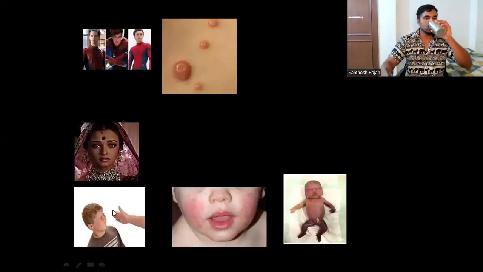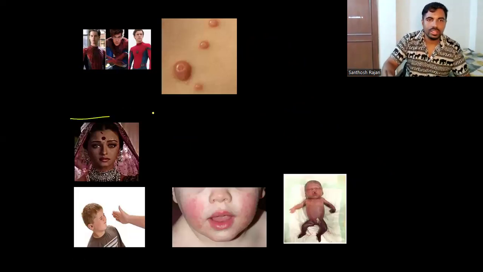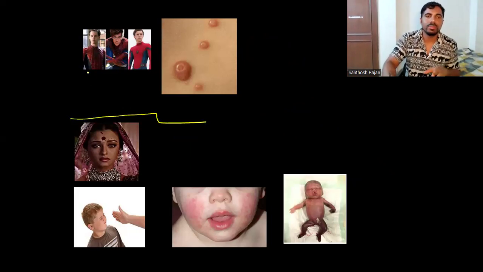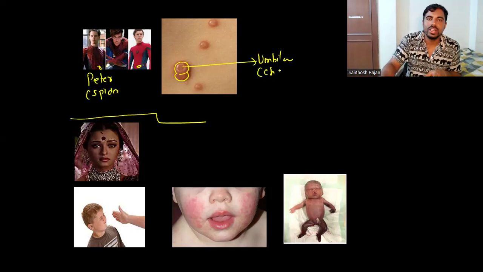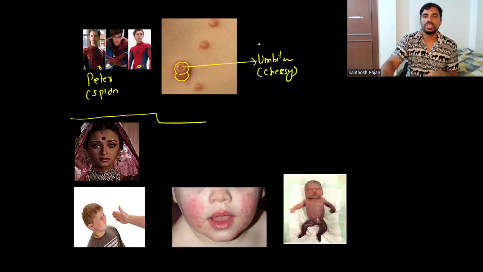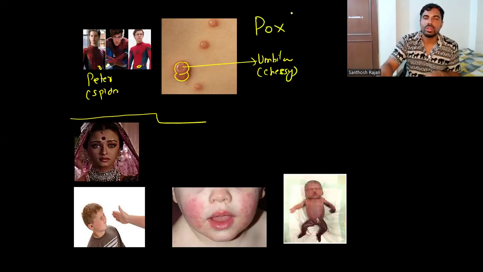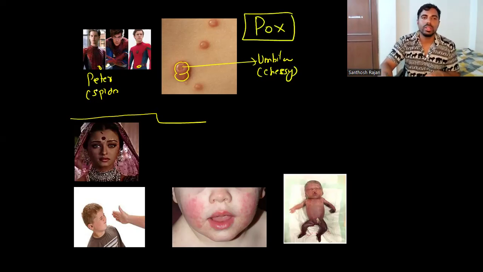Now look at this. This is very interesting. First of all, whenever I say this is a Peter Parker, it means Spider-Man, you know, Spider-Man. So as I told, always in Spider-Man, umbilicus, what will come? You see this, there is an umbilicus, an umbilicated lesion. So this umbilicated lesion with cheesy material coming out means, which one? Pox, I told. Pox, the big pox, the brick shape. So, you know, Spider-Man can do anything. Peter, why Peter? Henderson-Peterson body. Henderson-Peterson.